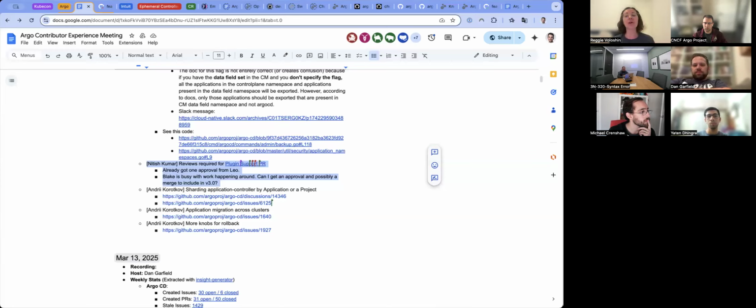But there always is work happening, and PRs are getting merged even in a routine way. Okay, so right now we're not planning to merge any features into 3.0 that aren't already merged, including OCI support.